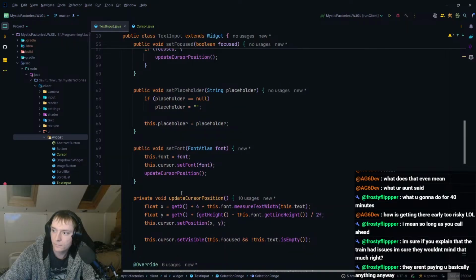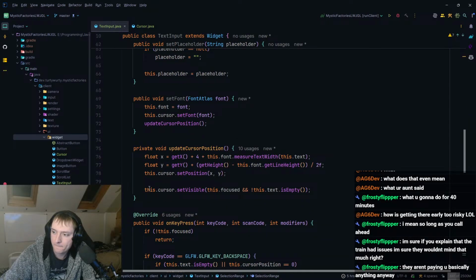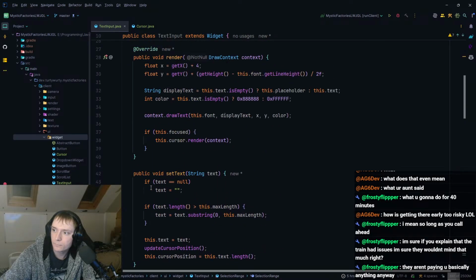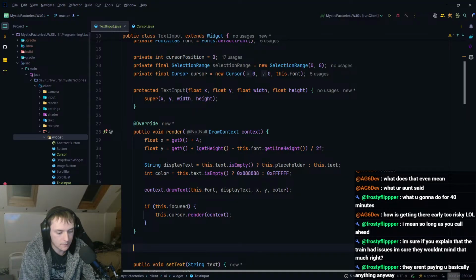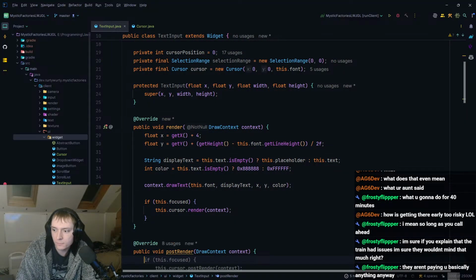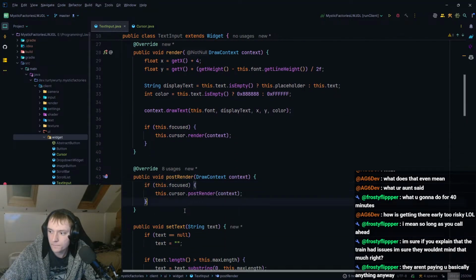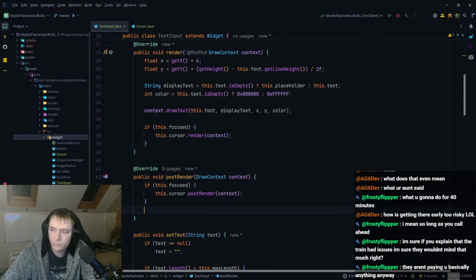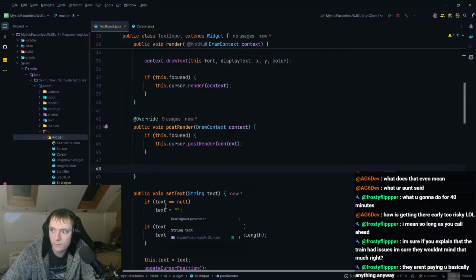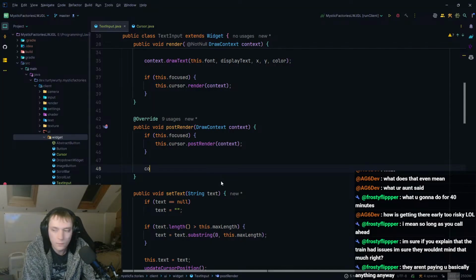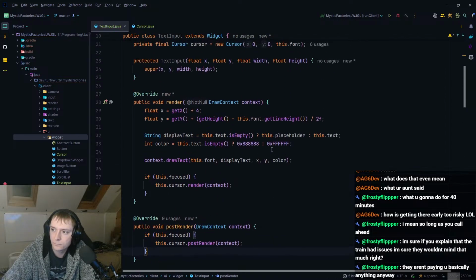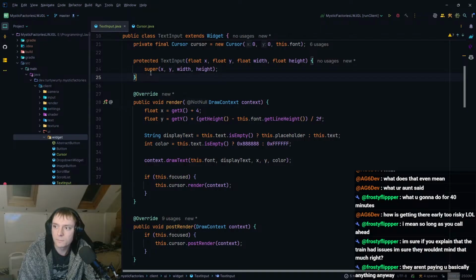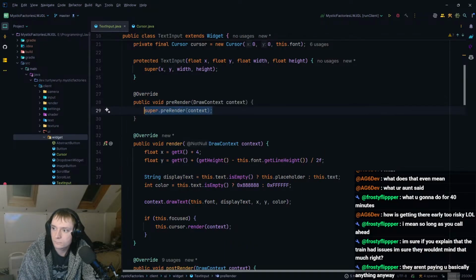And then all we have to do is in post render. Sure, but more importantly we want to render the selection range, right? So context, no, I mean pre-render.